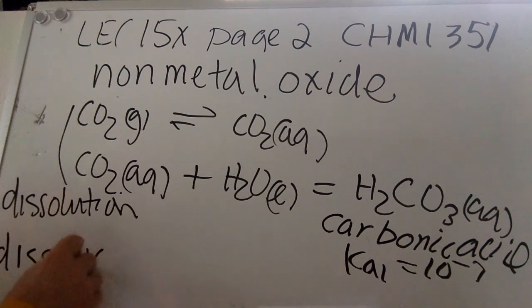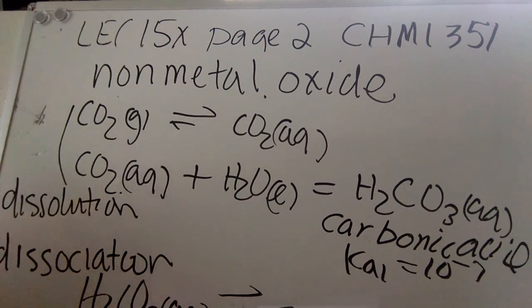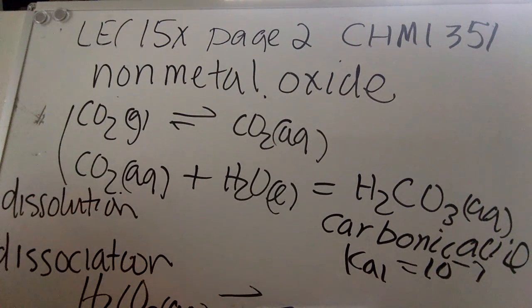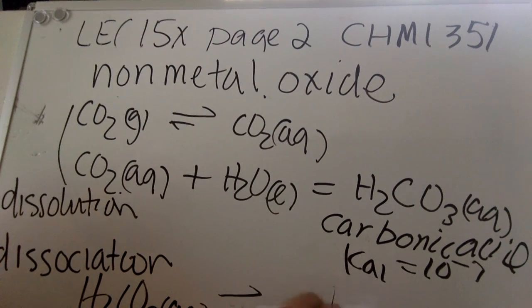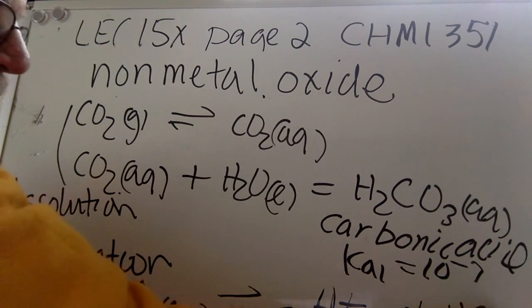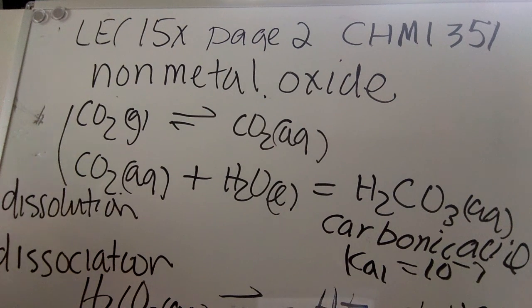Dissociation. Almost lost my train of thought. So that means the carbonic acid can dissociate, not favorably, but the Ka shows me I get a little bit, so I expect the pH to be around 7 or lower. Get my hydrogen ion, aqueous, plus my bicarbonate, which in another discussion is amphoteric. But that's to be continued on another slide or video.